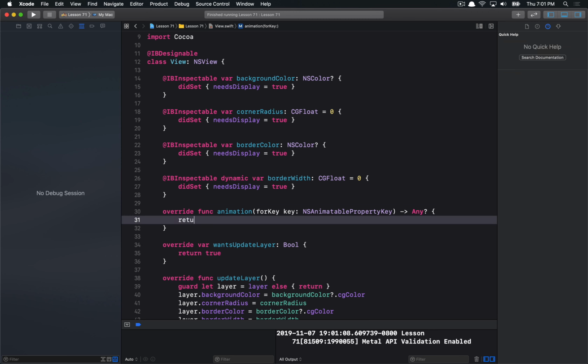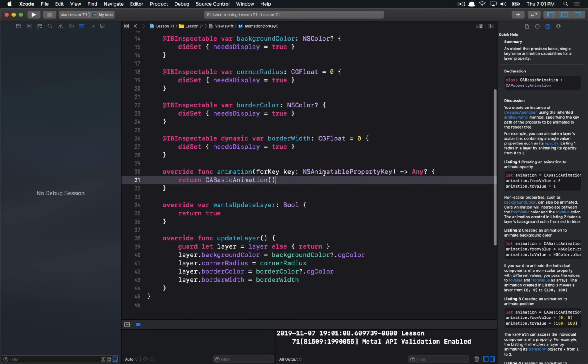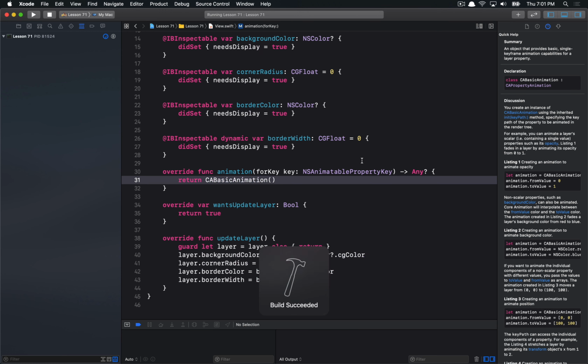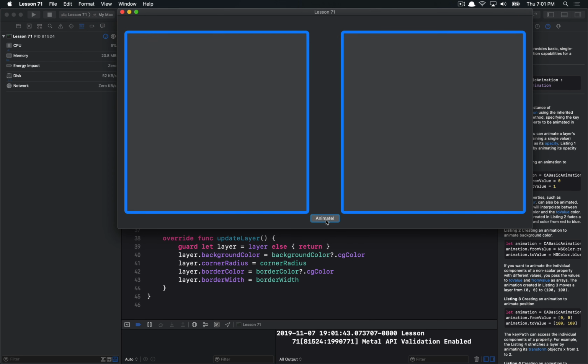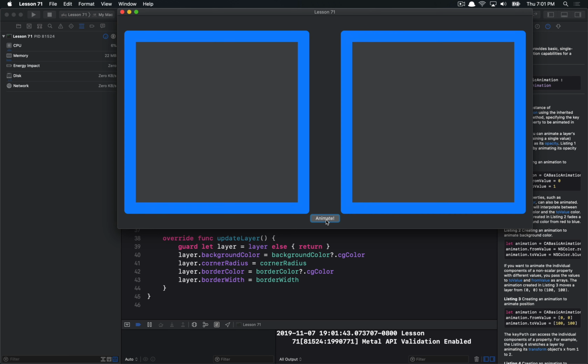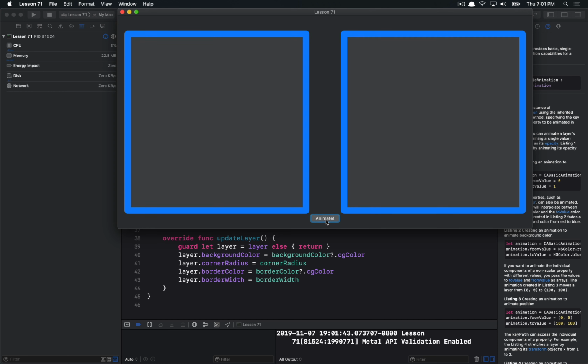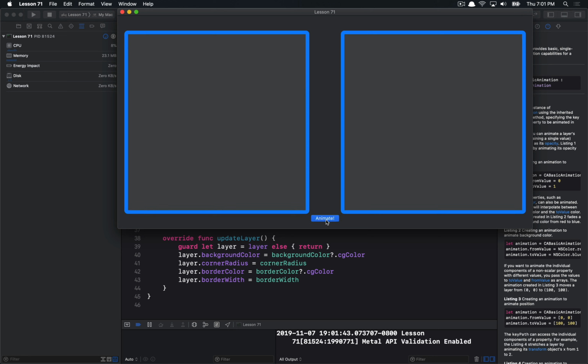And we simply want to return a particular animation. A very simple one is just the CABasicAnimation, and we can just make that our animation for all things if we want. So here we'll call animate, and you can see that we are now properly animating the border width on our view.